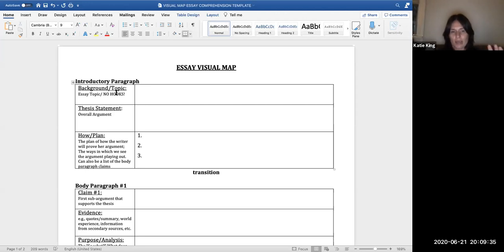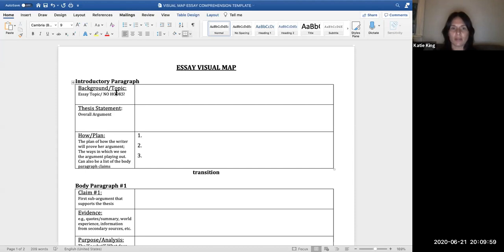So instead of a hook, you want to just have enough background information so that you and your reader are on the same page. Nothing that the reader already knows, right? Because that's kind of shared or common knowledge, but also not so much or so little that they either get bored or lost. It's really a balancing act, and really get rid of those hooks.